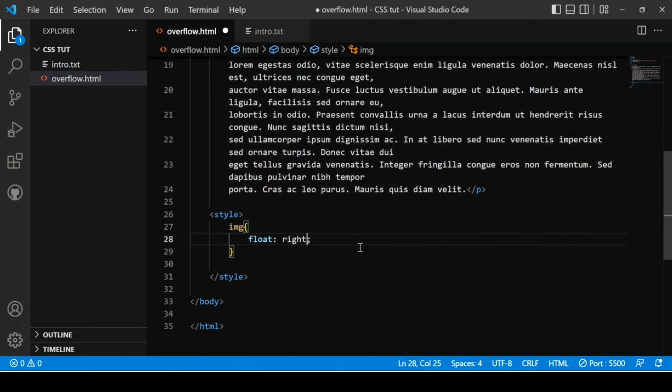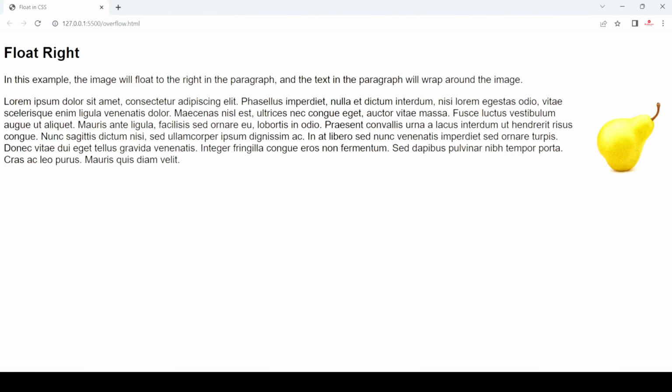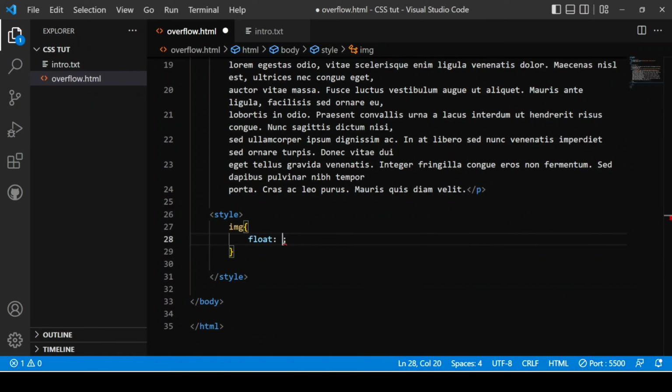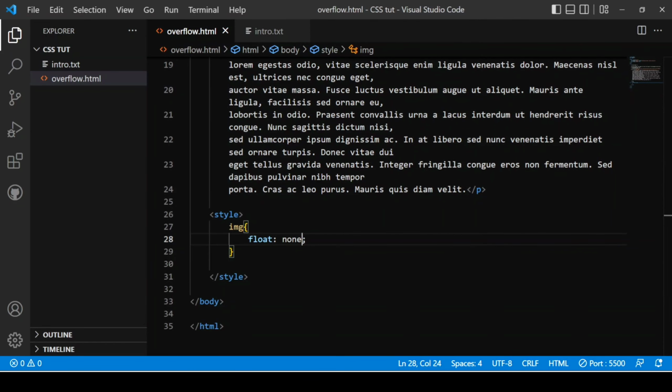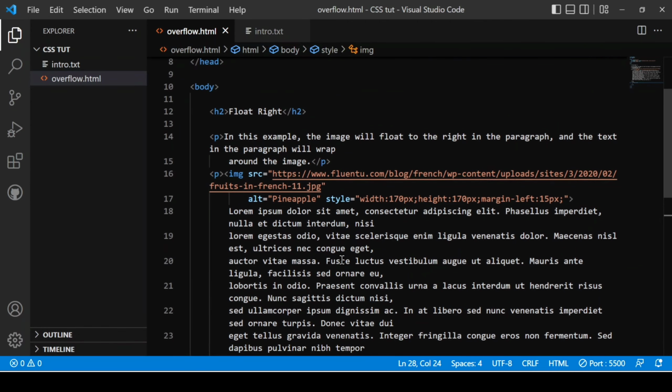Right, just hit enter and see. If you provide none, by default it is none.